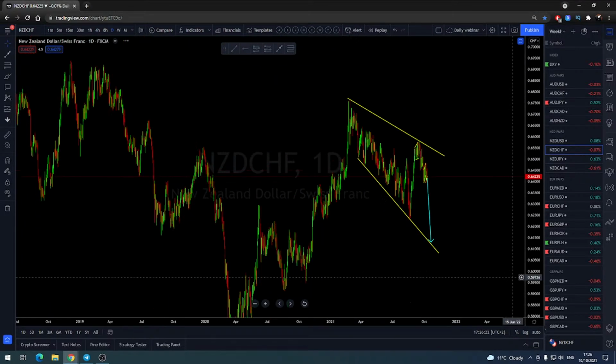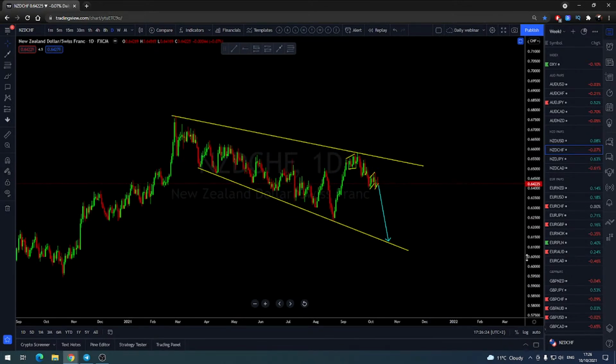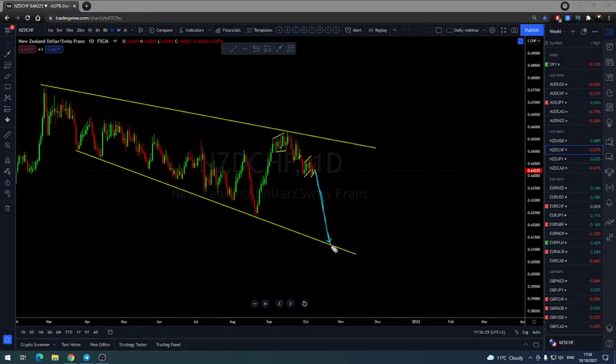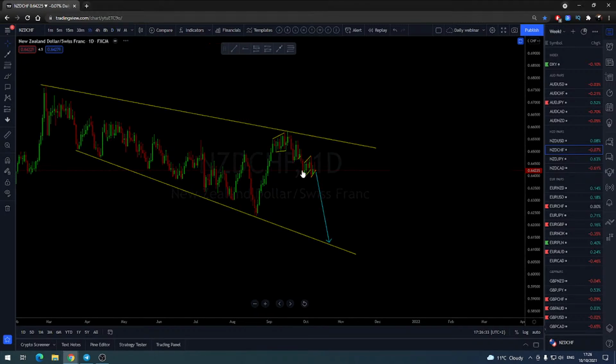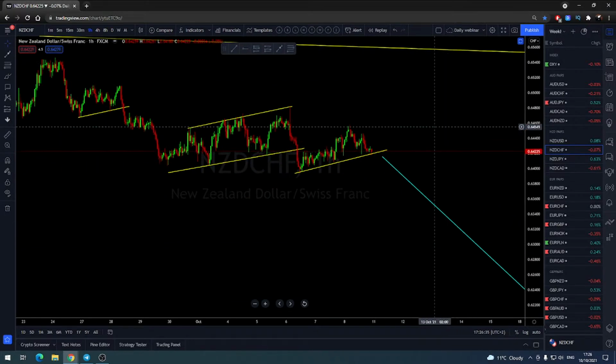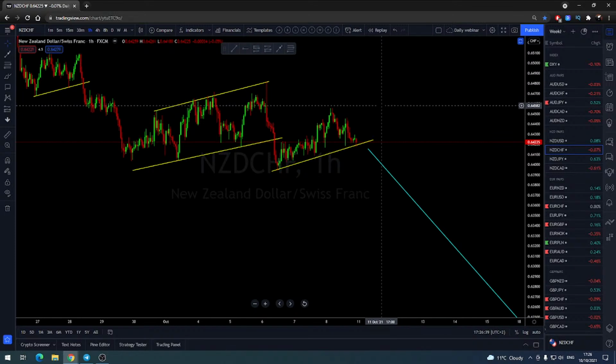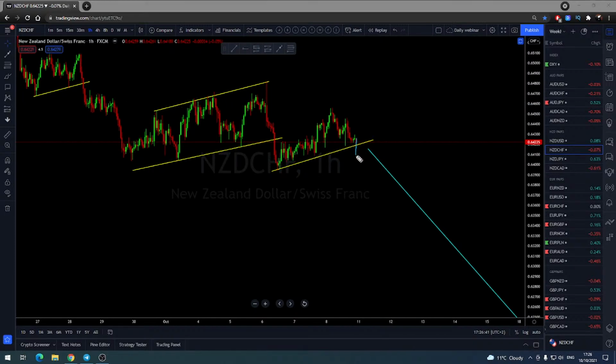Let me move on to the daily. Daily is a much bigger and better picture. What we are anticipating there is this going all the way down, breaking at least this low. So watch for flags on the lower degree. Lower degree, like 15, 30 or 1 hour, is where you will find the flag. Break, flag, go. Same as before.